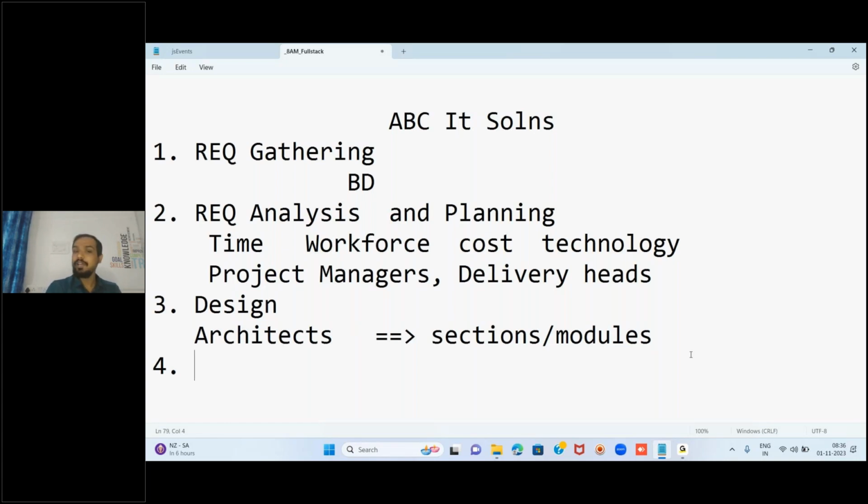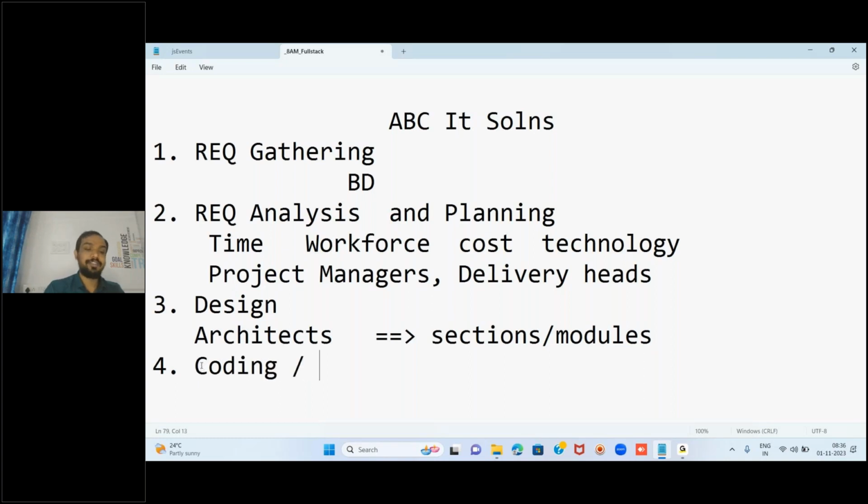Architects will create a design, and the project is divided into different modules. In the industry nothing is oral, sir, everything is documented. It's not like the architect will just come and say things orally. Everything will be well documented and created through mails, and you have to use it. Got it? The output of this design phase is one design document. Using that document, people will start developing. Clear?